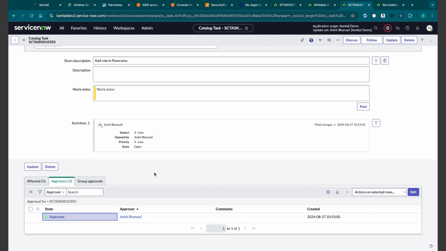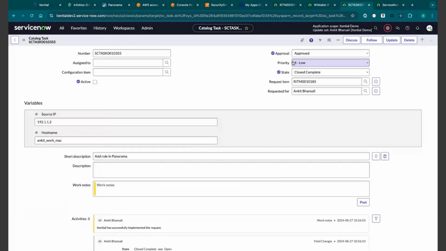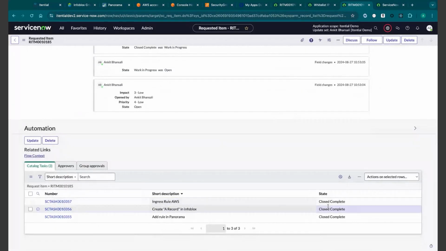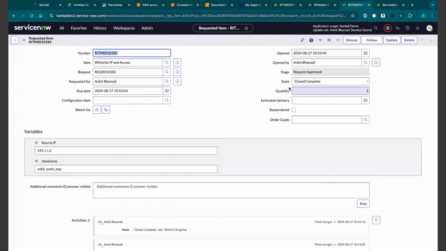So I'm approving my third request, which is for the Panorama, and it looks like it is closed complete and approved. So now if you look, once all of these request states were closed completed successfully, that is when the request actually closes itself out. So now we have delivered a request that spans three different domains, follows three different best practices identified by the engineers, built into the workflow. And this is where we can actually successfully show that we have completed the state.